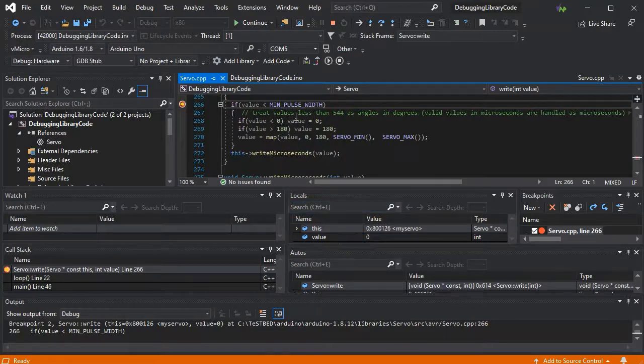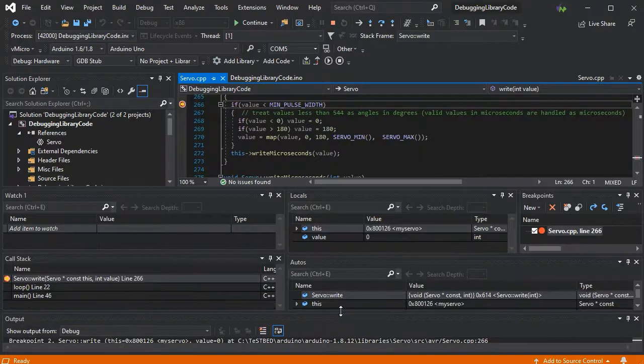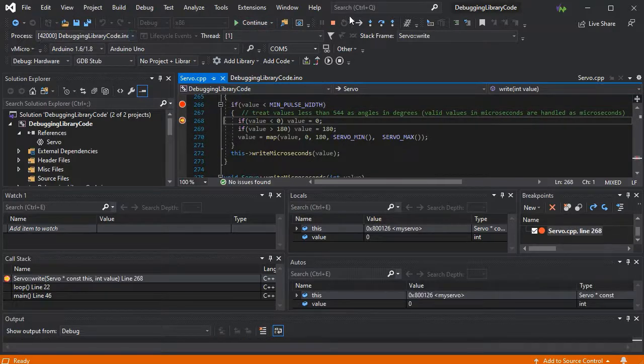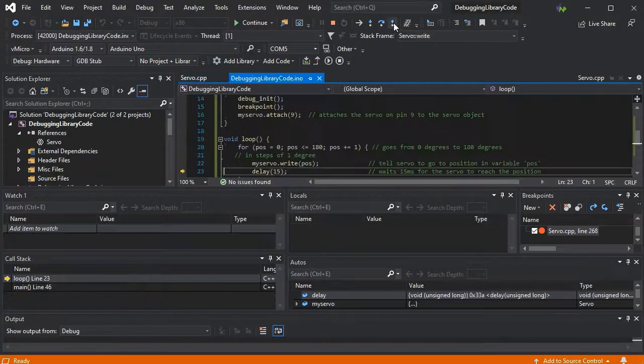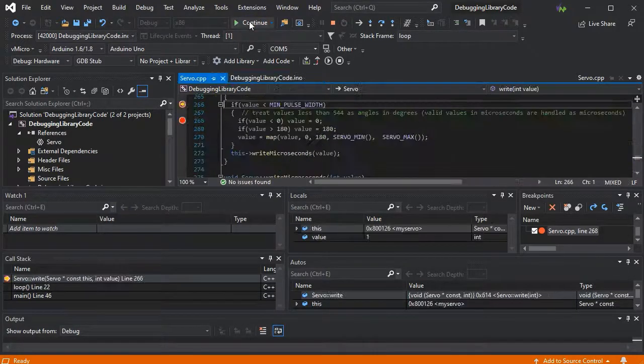And we can see we've got our locals and autos. All the usual debugging features are available. So now we can even add a break, continue to that, step over it, then step out, and use all the standard debugging features. So it's very useful if you're writing your own library and want to run the debugger against it, or if you're trying to find out what an issue is in an external library.